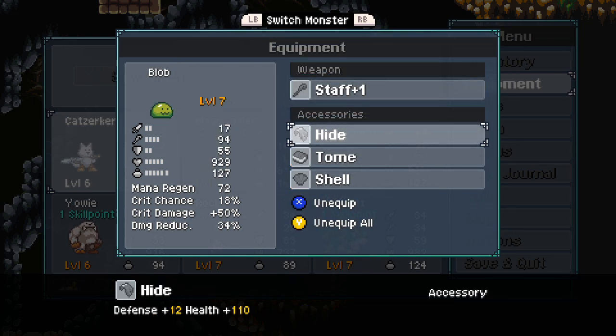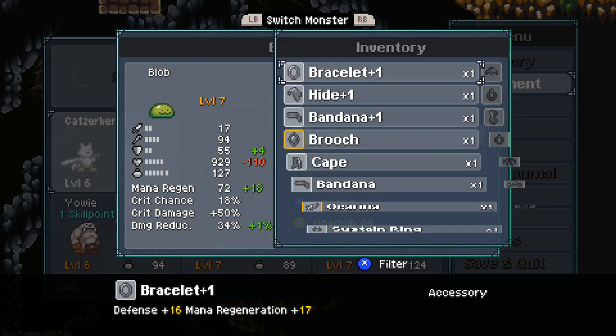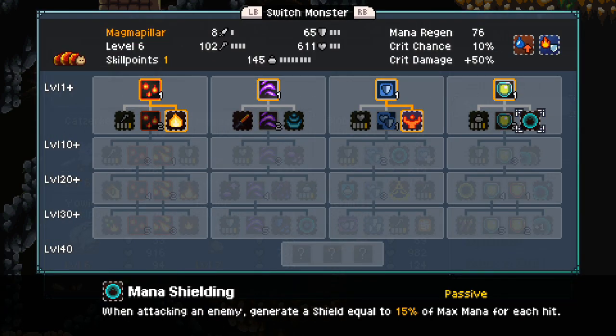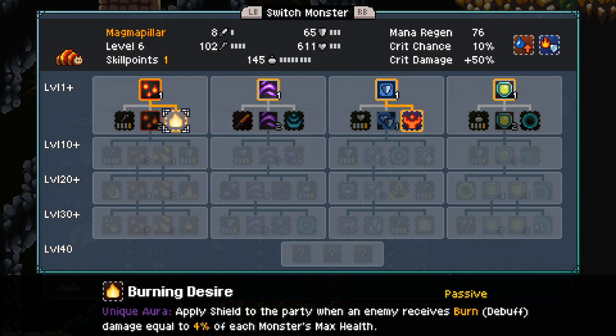That might work. Give it to you too, I guess. 72, 76. The pillar does have better mana naturally, so I'll give it to him. Oh, sorry, I'll give it to the blob. I'm gonna give him Cascade for the multi-hit, because it's more damage per hit. Isn't as big of a deal right now, but it'll add up on us. It'll definitely add up for us.